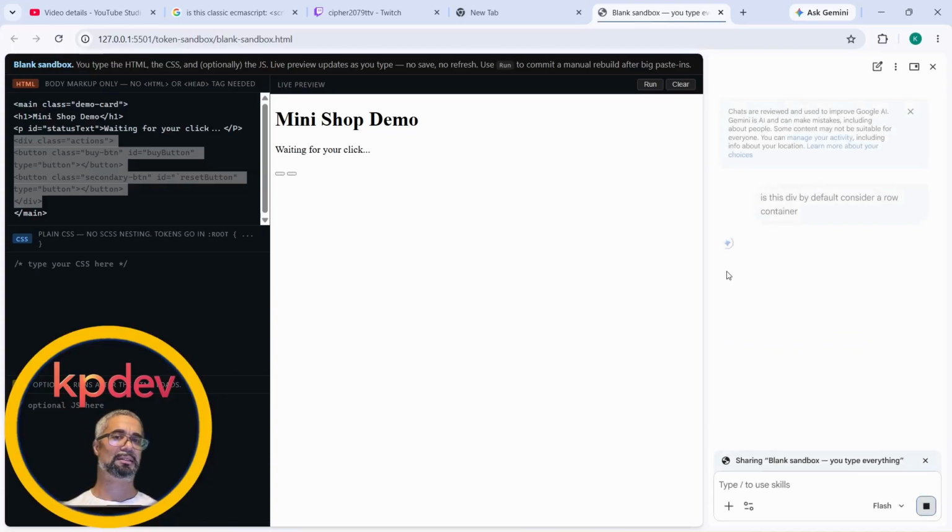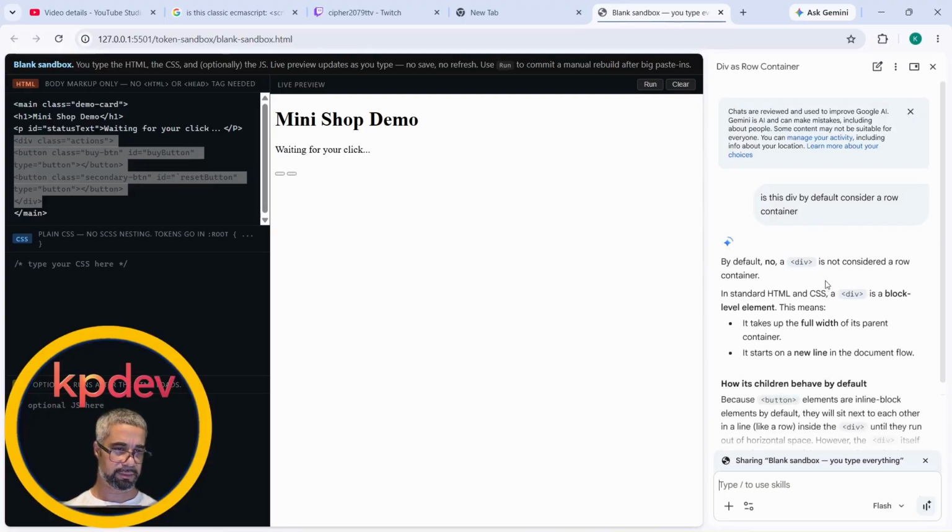Let's see what he says. By default, no, a div is not considered a row container. In standard HTML and CSS, a div is a block level element. This means it takes up the full width of its parent container. And its parent container is the paragraph. No, the parent is the main. It's the wrapper class.